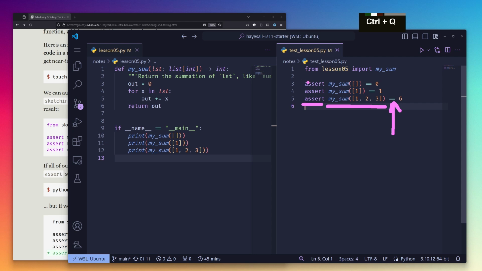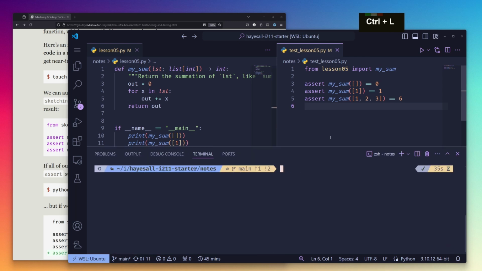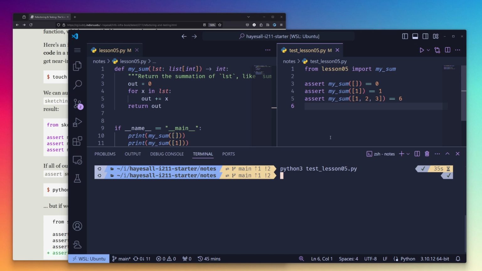So what do we think is going to happen if we run this test lesson 05 py inside of the console? Well, let's find out. Let's open it up, maybe clear the screen. If we do Python 3 test underscore lesson 05, did something happen there? I want you to think about this for just a moment. I did just run the script, and we think that it is running all these assert statements. So is something actually happening?